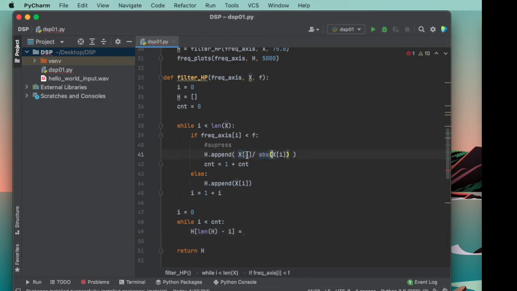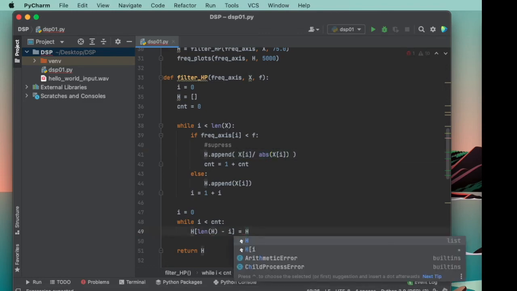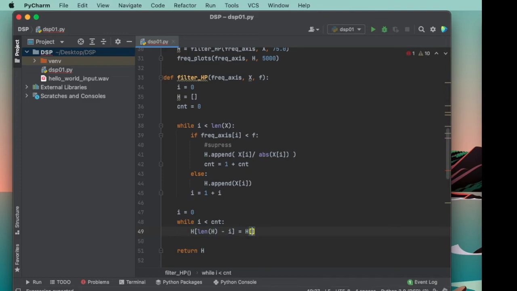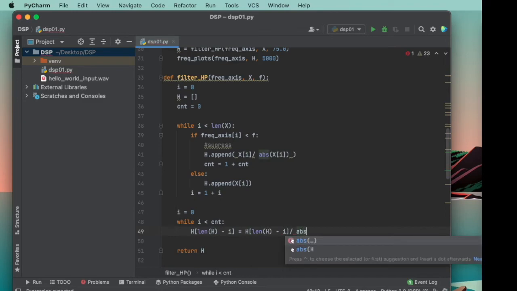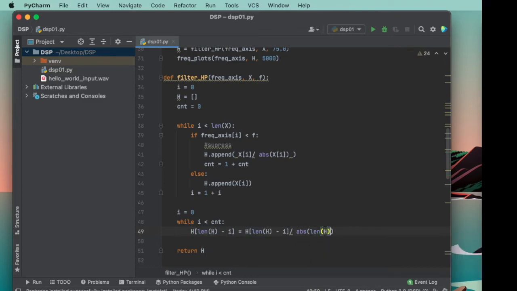I'm just going to set it equal to H of length of H minus I divided by the absolute value of, again, that length of H. Oops, absolute value of H. Oops, sorry. Oh, we're getting confused already. This is why it's not good.